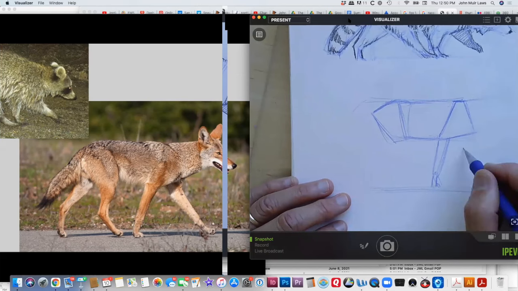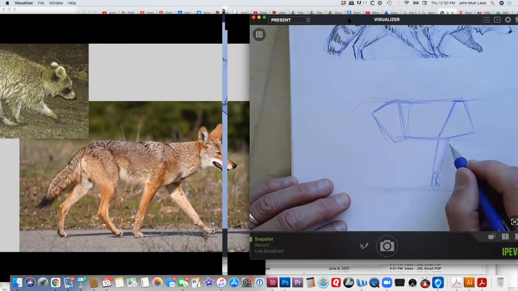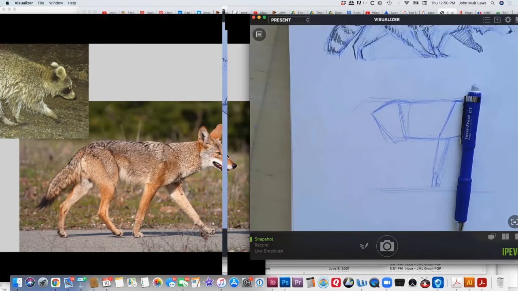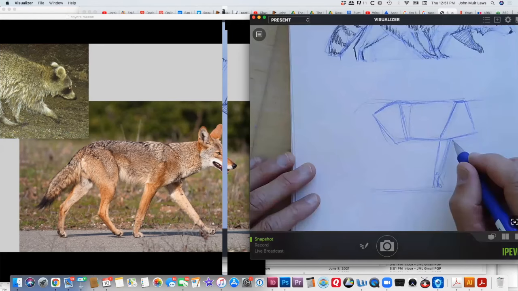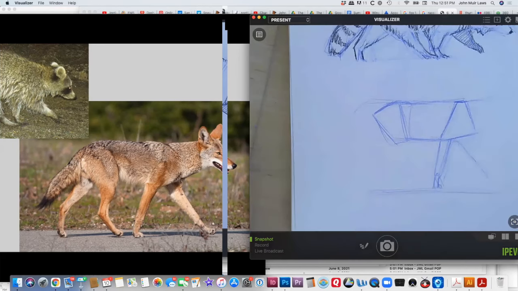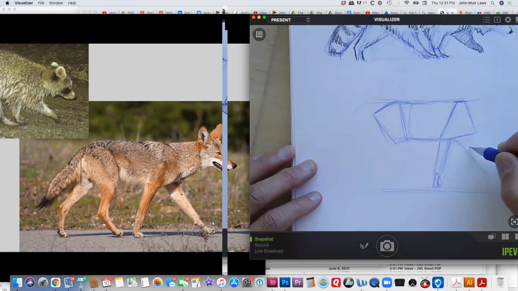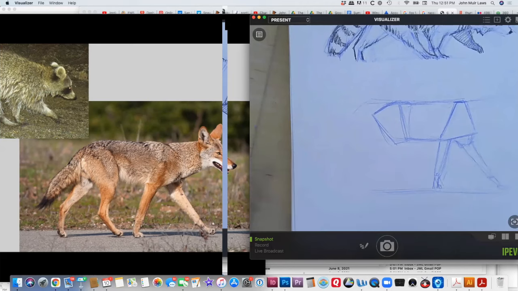You have another leg that is popped forward. To get that front leg, let's look at the shape of that negative space in the air. All right, so the negative shape is this area right here underneath this leg. Look at the shape of that air. That's going to help you get your front leg in the right position. And it's long, with a little walkie foot to the skinny part to that little walkie foot.